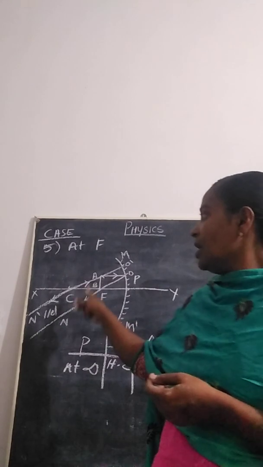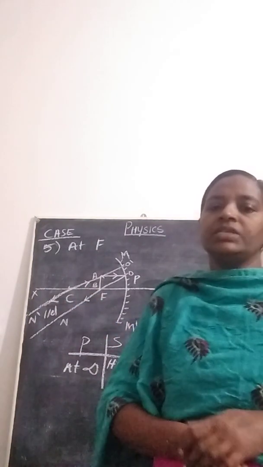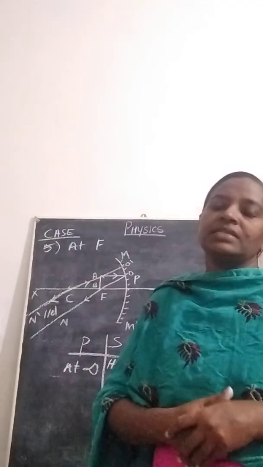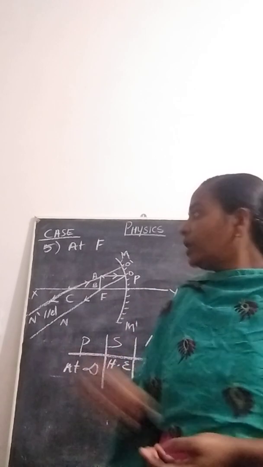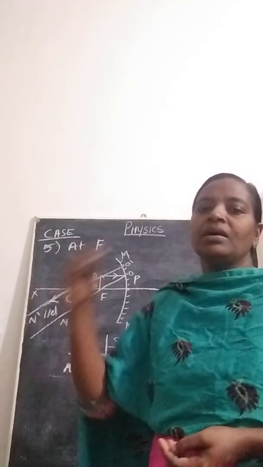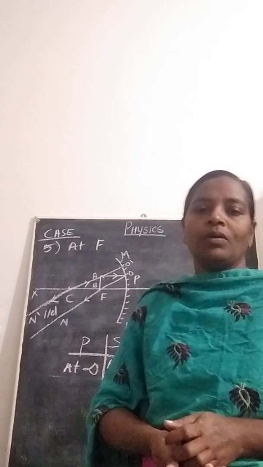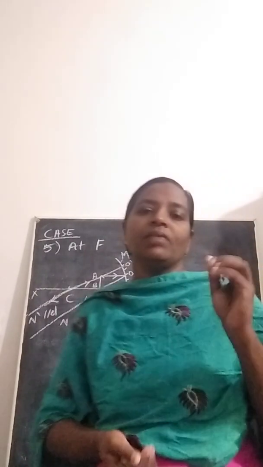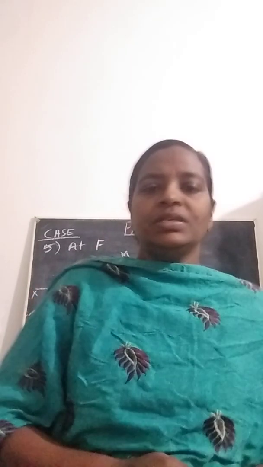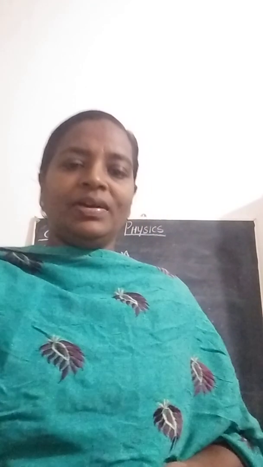This ray diagram is enough to explain the details about the image formation. Though we have not marked the image, we conclude that the rays will definitely meet at a point called infinity. So at infinity we will get a real, inverted and highly enlarged image of this object. With this we completed case number 5. Okay, thank you.